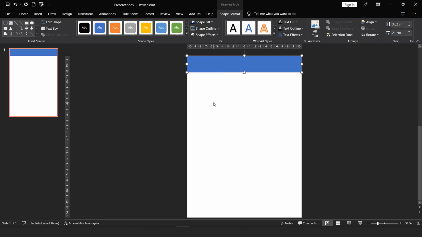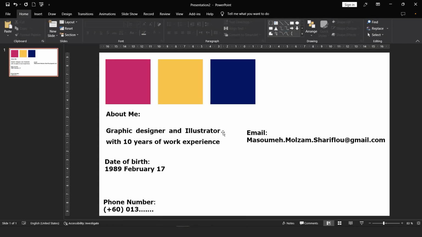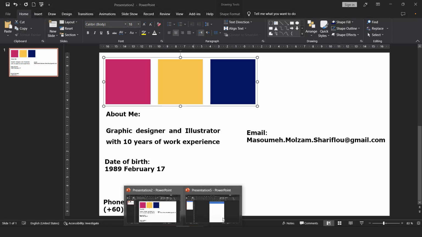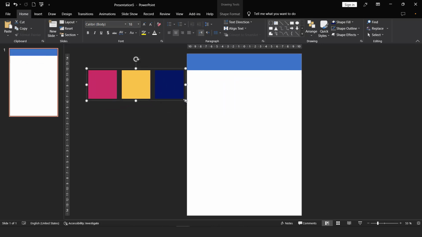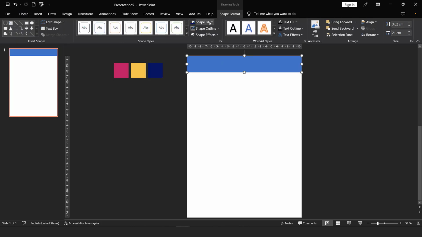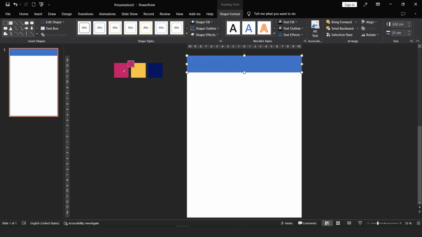I go back to the previous PowerPoint document and transfer this color palette that I have already prepared to my design document. I will place it outside of the slide and make it smaller. Now I select this rectangular shape that I placed as the resume header, and from Shape Format and Shape Fill, I select this pink color for it using the eyedropper option.